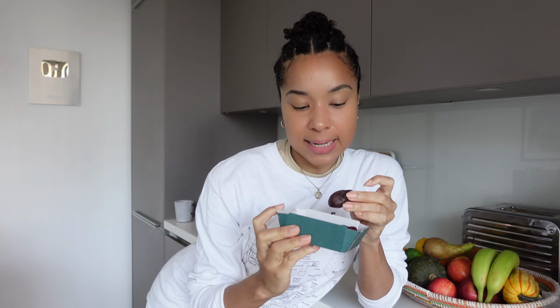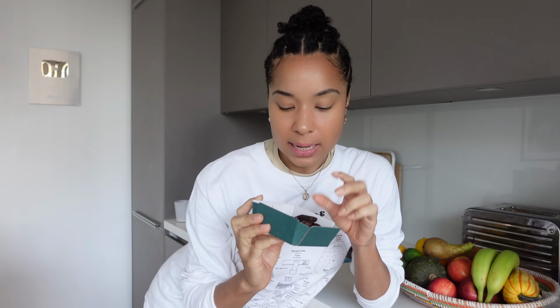Sometimes I sweeten this beetroot drink by throwing a date in. If you're not using a high-speed blender, probably don't throw a date in because it just kind of won't blitz smoothly. Just maybe add a little sweetener at the end. You could use some raw honey or whatever sweetener you enjoy or have on hand. Yeah, I think I might add a little date in today. I'll either add a date in or I'll do a little bit of raw honey at the end. But yeah, sometimes I use dates, sometimes raw honey.